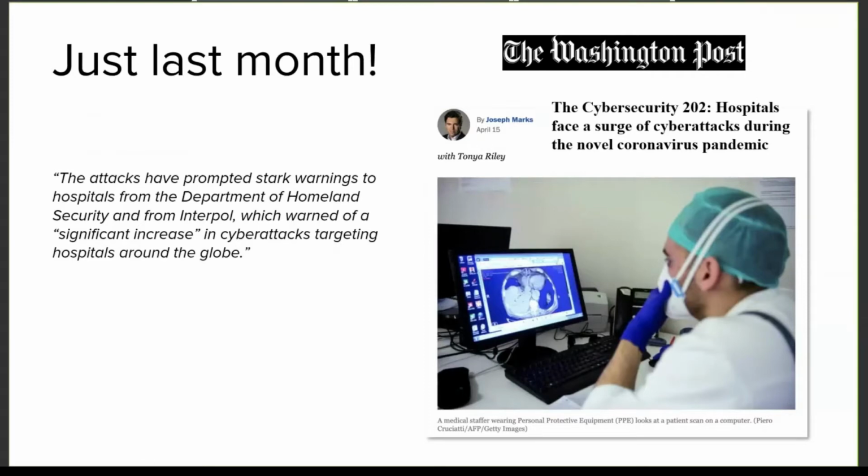Ultimately, the saying that we'll often say is attackers are kicking people when they're down. The reason is that their attacks are more likely to be successful when someone's already facing a crisis. Think about a ransomware event: someone's far more likely to just pay that ransom and recover from that event if it's currently curbing their ability to respond to the current world crisis. Very unfortunate, but very true.